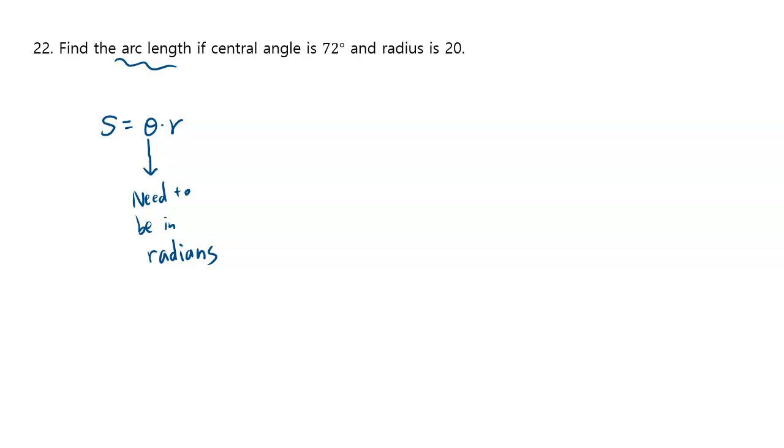So for this question, you first have to take the 72 degrees and you multiply by pi over 180 degrees. That's how you convert any degrees to radians, right? So you multiply by this, so it's 72 pi over 180. See, the degrees canceled and you don't need degrees anymore. And then since top and bottom is divisible by 9, if you divide 72 by 9, that's 8. If you divide 180 by 9, that's 20. And then top and bottom is again divisible by 4. So it's 2 pi over 5. Okay, so that 2 pi over 5 is the radian measure for the 72 degrees.